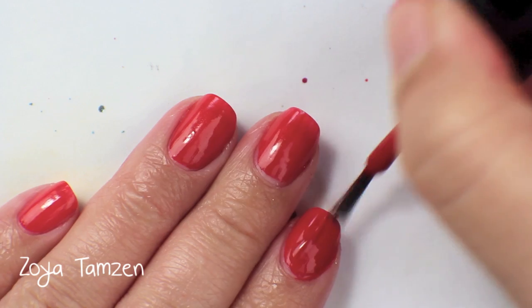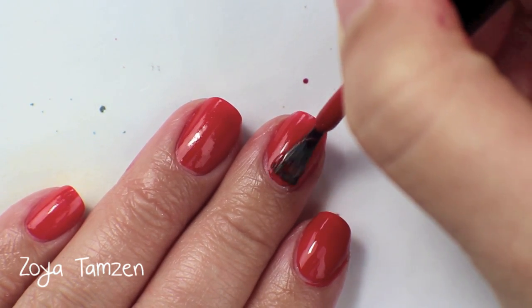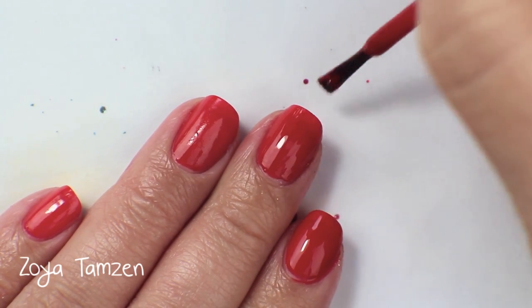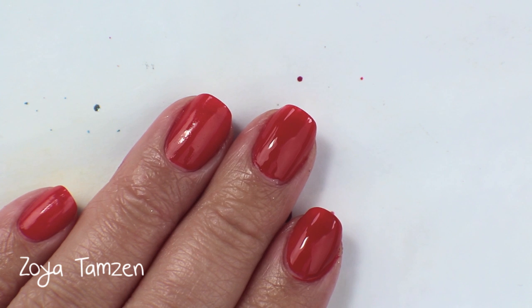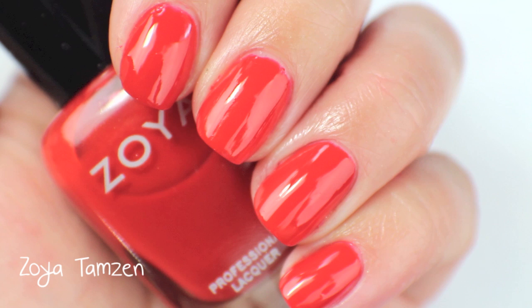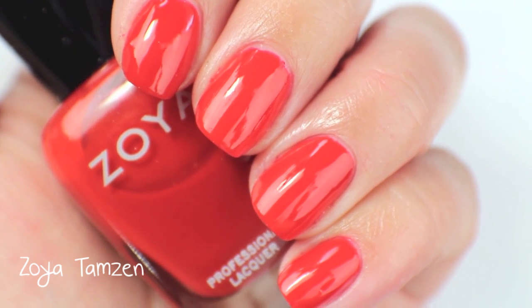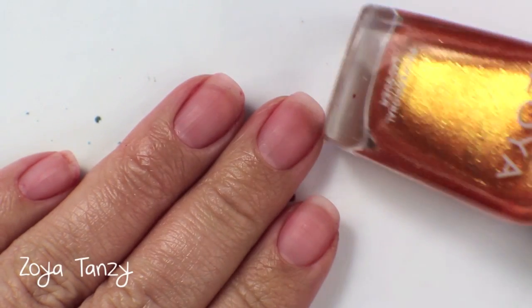As you can see, it does make the color a little bit, it gives the true tone of the color a better representation on the nail. It gets a little bit more desaturated, even though it does get it fully opaque. So that is 2 coats of Tamzen. So again, as pretty as this nail polish is, I don't actually wear it all that often, so this is going to get destashed. This polish is called Tanzy.